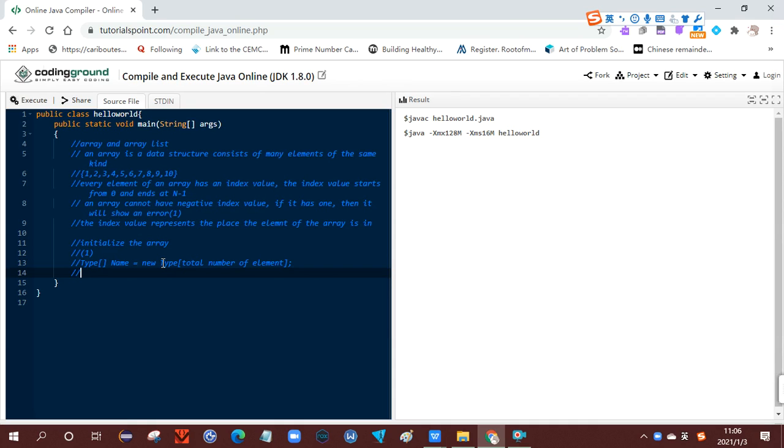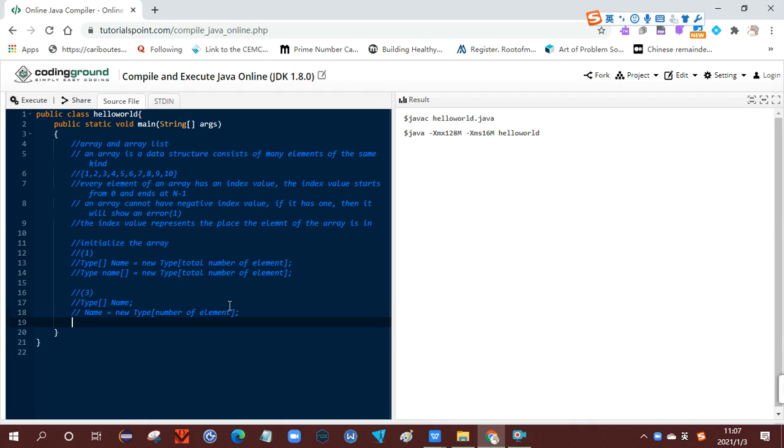The second way is pretty similar to the first way, which is like this: new type, with the total number of elements. The third way consists of two lines: type name, then name equals new type, number of elements.